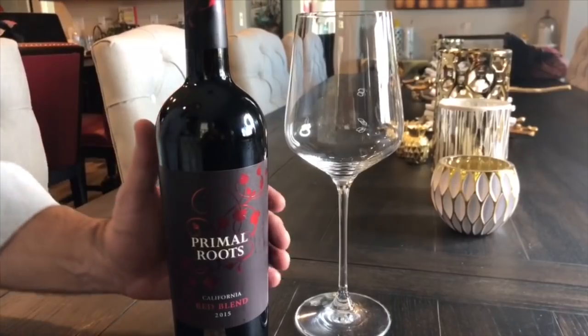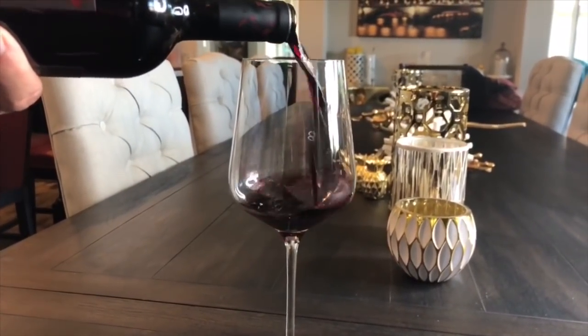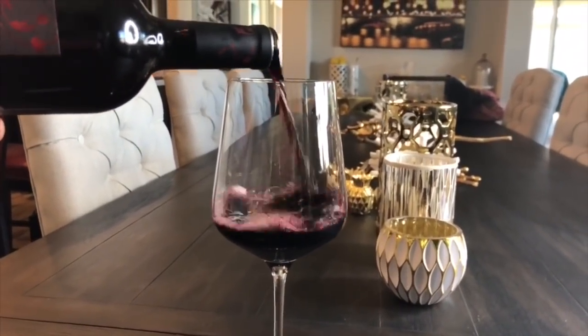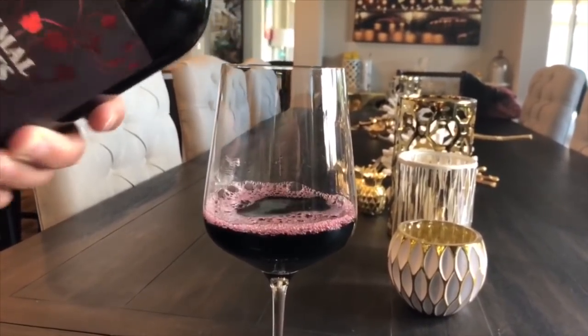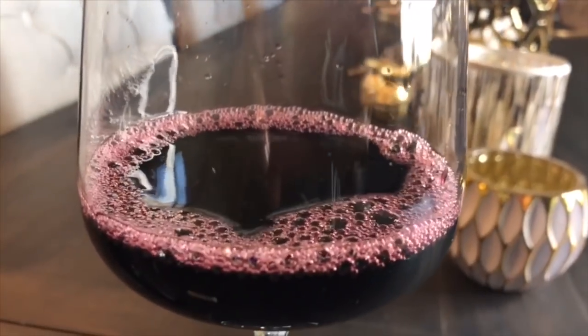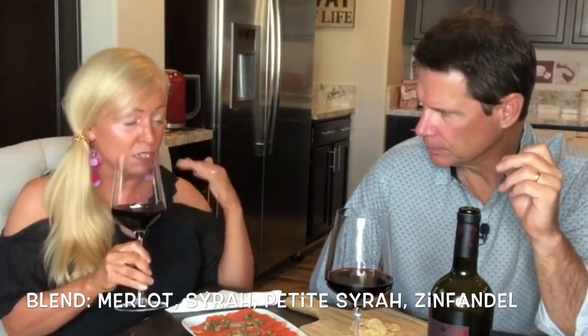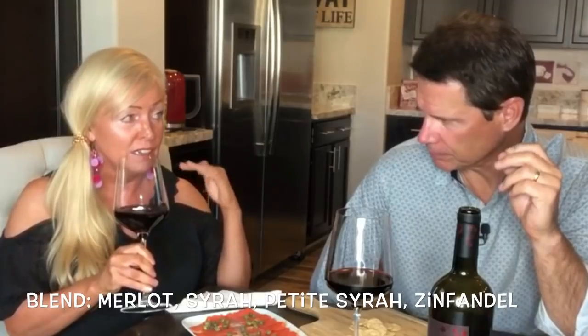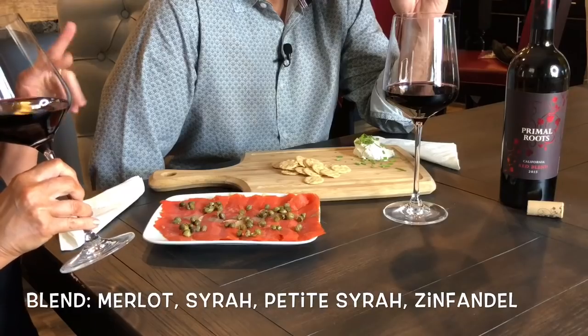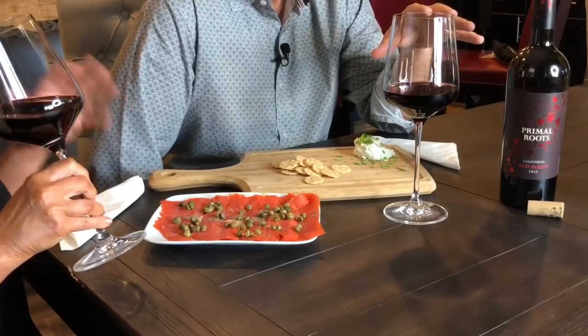Oh, very tasty. And you know what? It smells different than how it tastes. The interesting thing is the bouquet, I get a lot of the Syrah, and we'll talk about that in a second, in the other blend that's in there. When you taste it, it's very jammy. It's got to be the combo of two things, I think. The Syrah is nice because it cuts through with a little pepperiness and tones it down, but those other two things together are very jammy.